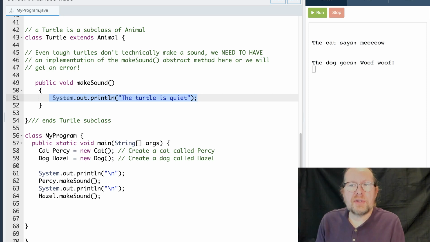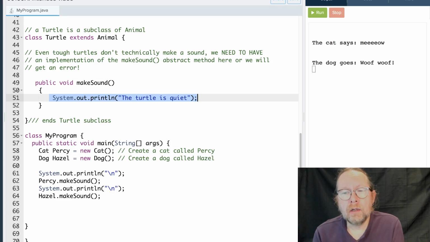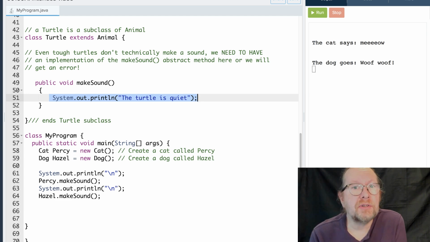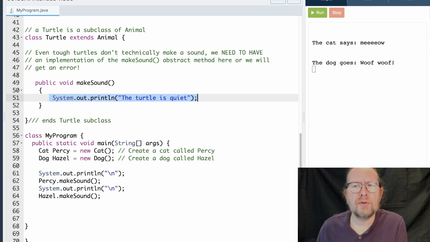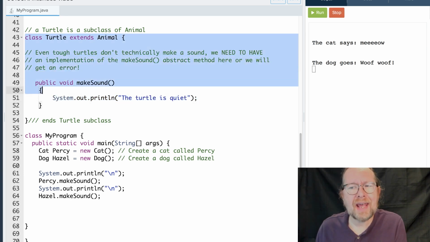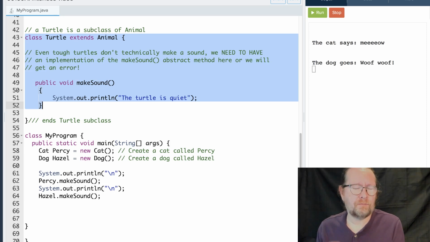This raises an interesting issue: you can imagine creating a class where all the objects share similar instance variables, but some of them can do things that the others can't. And it makes sense for some of them to have methods that the other ones don't. Like, it makes sense for a dog and a cat to have a make sound method, but it doesn't even really make sense for the turtle subclass to have one.